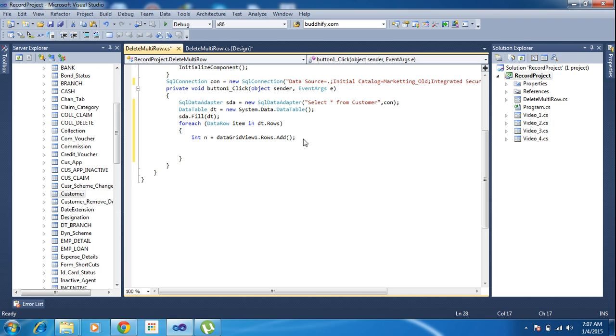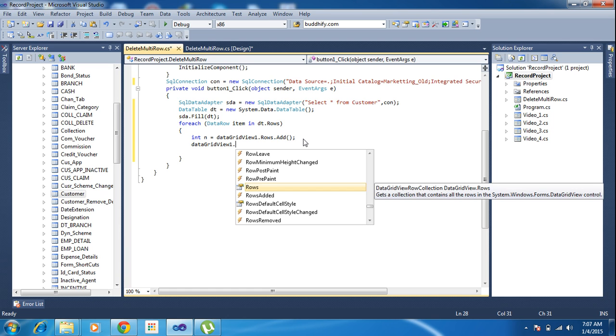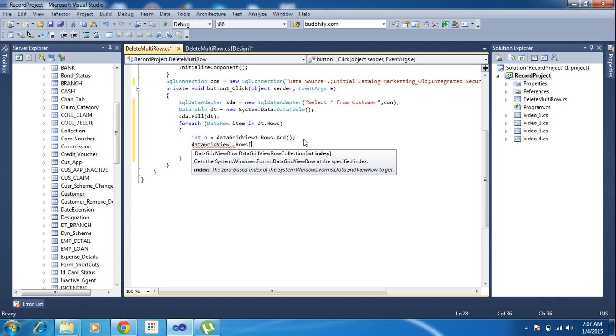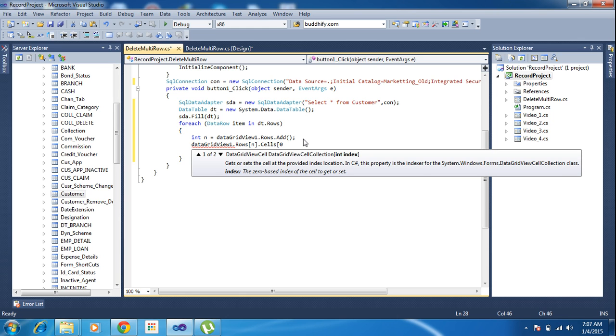Now the first row: DataGridView1.Rows[n].Cells[0]. Zero is the checkbox, right?